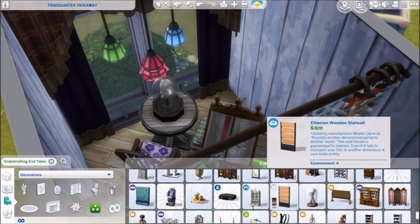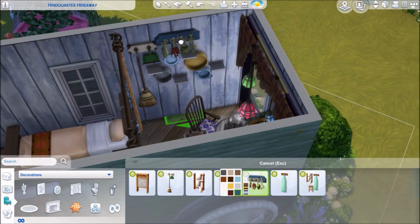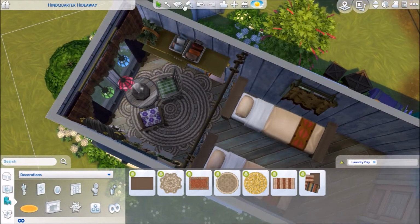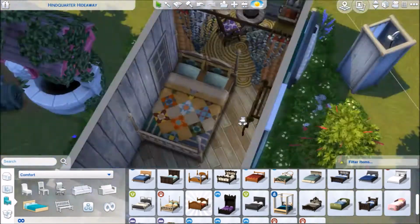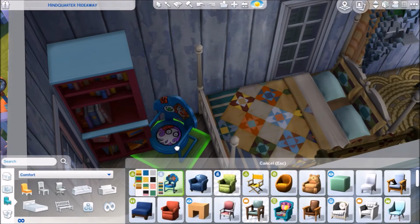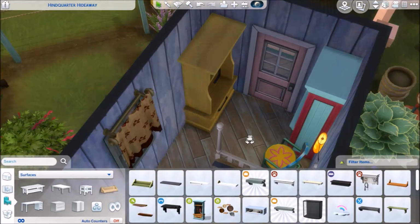That thing was pretty cool. And I would try to clutter the walls with shelves and everything that came with the laundry stuff pack, because they're cool. Cool stuff. And I think we're moving slowly to the end of this video. Oh no, we're going to finish the trailer, yeah. So that thing in there, it's pretty, pretty cute. It's accessible. Everything works in this build, so I'm not placing things that didn't work or that the Sims don't have access to. They are all working. And a bookshelf again, because this is the only source of entertainment they're going to have, I guess. And a guitar. I've placed a guitar near the fire pit so they can sing.